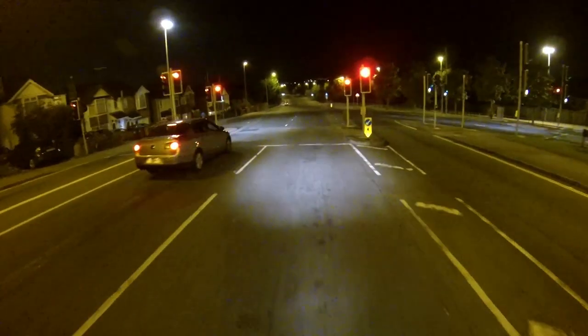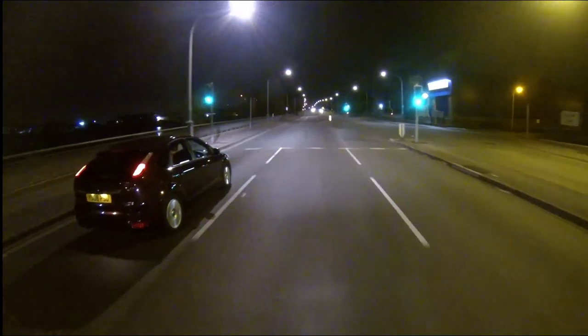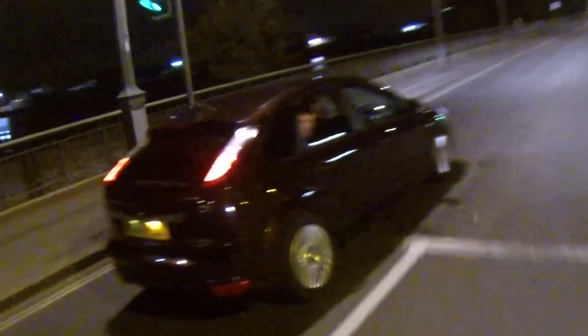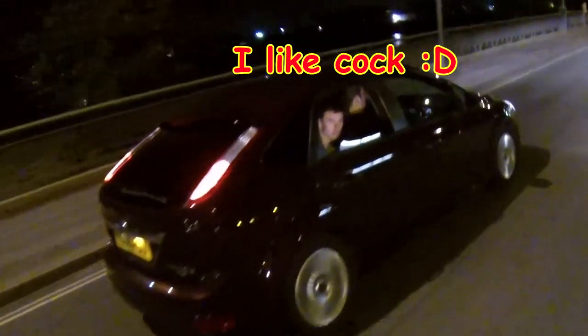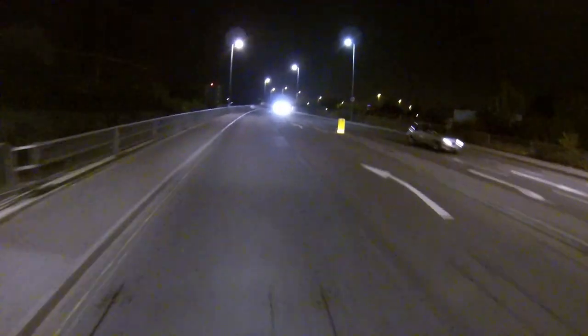Fucking hell, we're popping like a good one tonight. You drive like a cunt, mate, I tell ya. Car full of chavvy looking twats, but then you could tell that from the way the driver was driving.